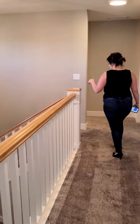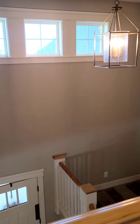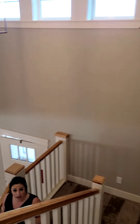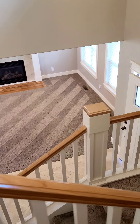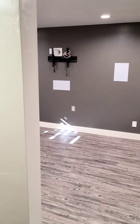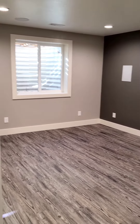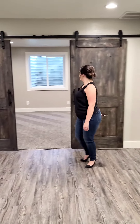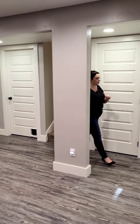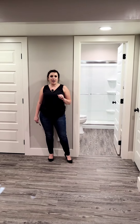Let's check out the basement. We have additional bedrooms down in the basement. A couple of fun tips and pointers on this house for upgrades: obviously we have gas-forced air as it was built in 2015, but we also have AC — and believe you me, I am feeling that AC today, it is a hot day. Down we come into your basement — we have a nice living area right here, built-in surround sound, and really fun farmhouse doors that are going to bring you into your first spare bedroom. Then we have another spare here in the back end, a utility room, and our basement bathroom with a walk-in shower.